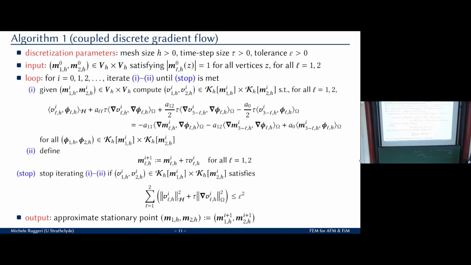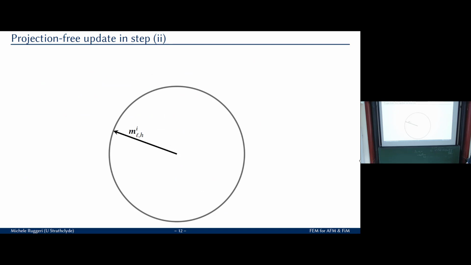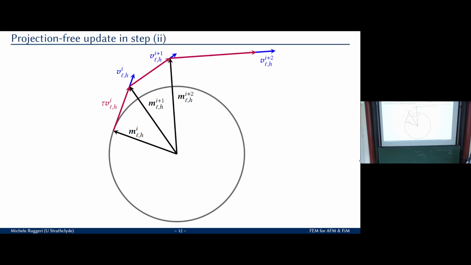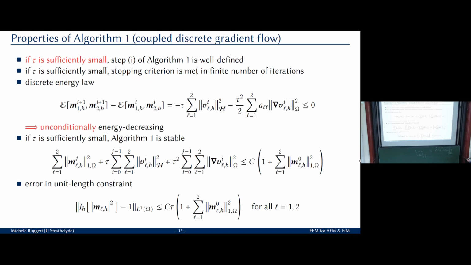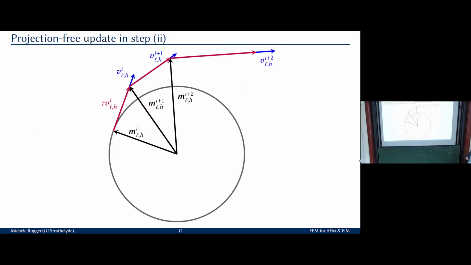So this is the algorithm, and just a comment on the projection update: you see that there is no normalization of my magnetization. So even if I start from the sphere, this is a two-dimensional sketch, then I compute my perpendicular update, but the next one will be, the first one already will be out of the unit sphere. And if you proceed, things get worse and worse in general, okay? But I will show you that we can control this error, okay? These are the numerical analysis of the scheme, the results that you can prove on the method. If tau, maybe I forgot an important comment here, sorry about that.